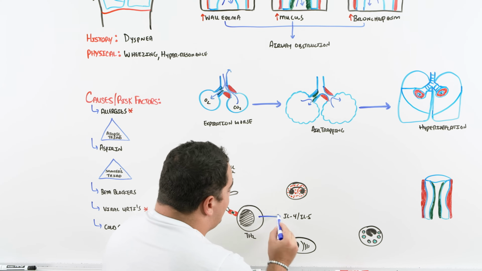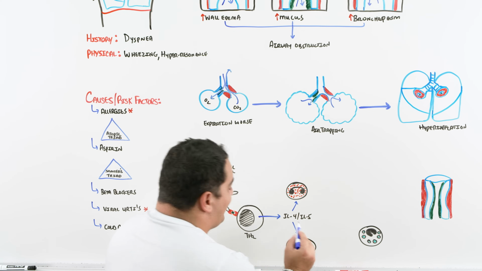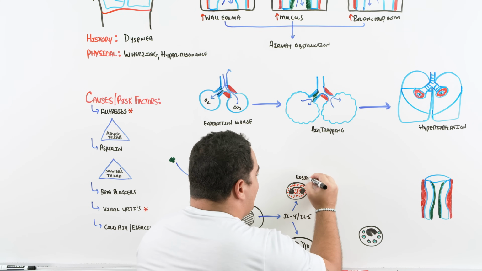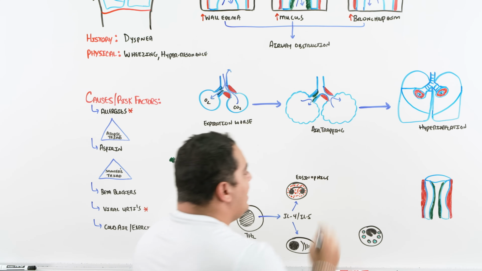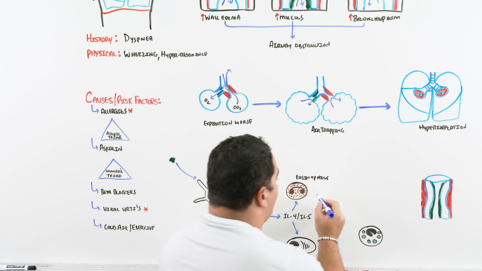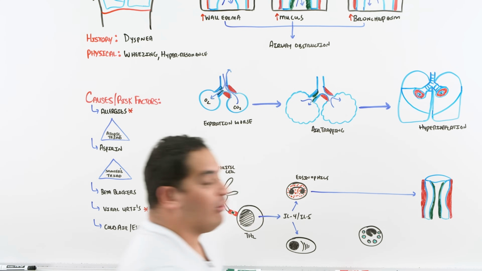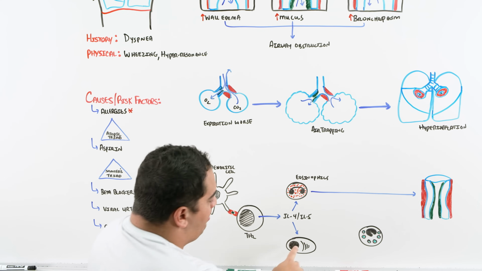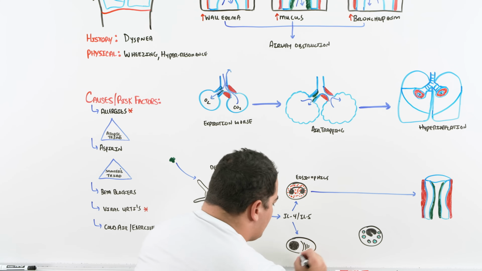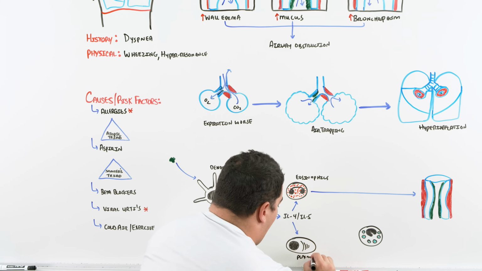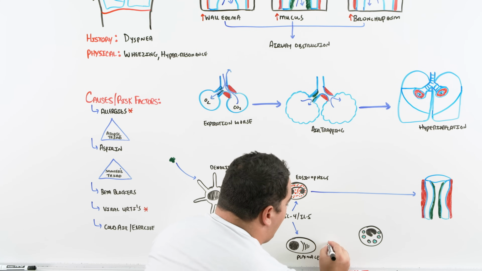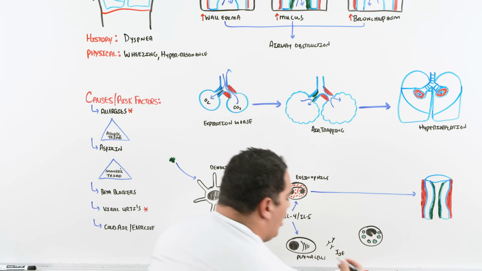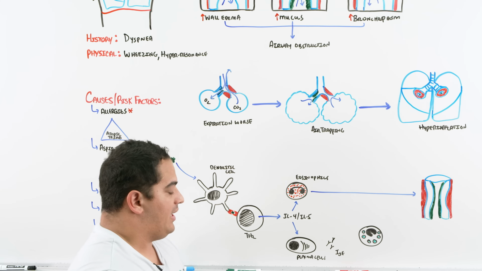And when these are released, they go and stimulate other particular cells, such as eosinophils. And eosinophils are sons of guns, man. They can act directly on the bronchial smooth muscle and cause bronchoconstriction or bronchospasm. It also can stimulate plasma cells, B cells who turn into plasma cells. And then these plasma cells release antibodies, different types of antibodies, but usually the primary one is IgE, and there's also some IgG antibodies.